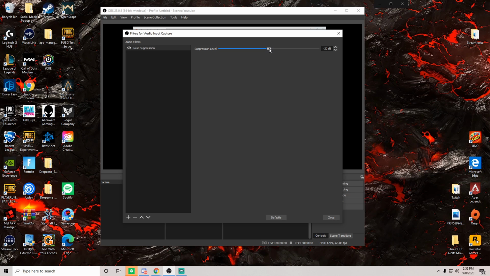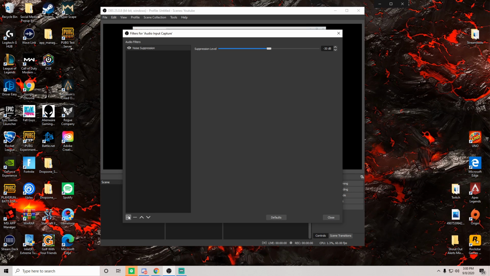Again, what it is going to do specifically is help remove that background noise: clicking on your keyboard, clicking on the controller if you're using a controller, the fan from your PC. I mean, hell, your neighbor's outside mowing the lawn. It's going to prevent that audio from being picked up. We're going to leave this at the default setting because obviously the setting is going to be specific to the user and your environment, so you're going to want to keep that in mind.